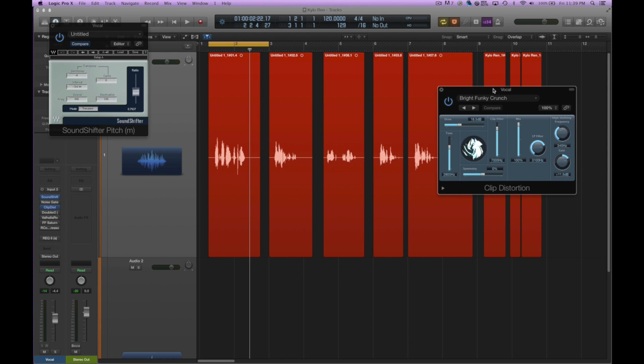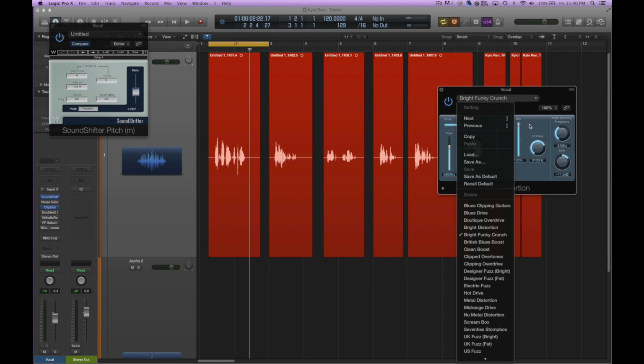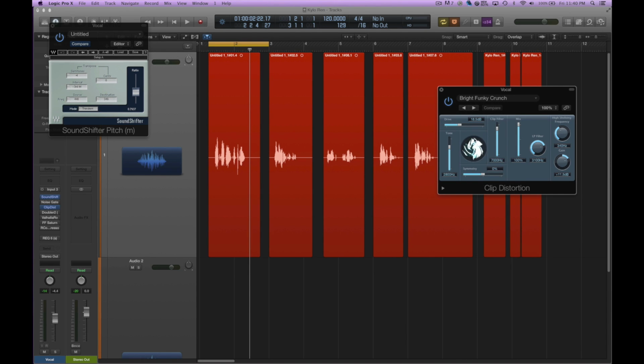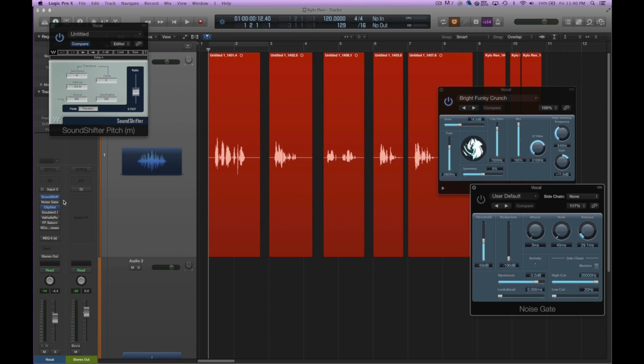There's a lot of controls and parameters for this, but just dial them in so that there's just a small amount of distortion. For this, I went through the presets and I just chose one that sounded close enough, and then I just dialed it in just to make sure that it wasn't too hissy, too boomy, or too much distortion. It has to be in the Goldilocks zone, just right. The noise gate has to be between the pitch shifter and the clipping distortion.